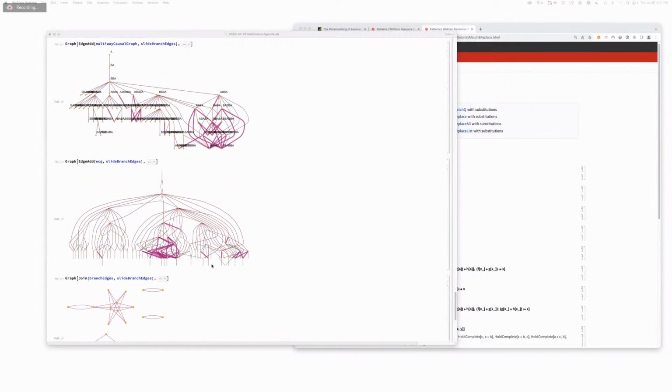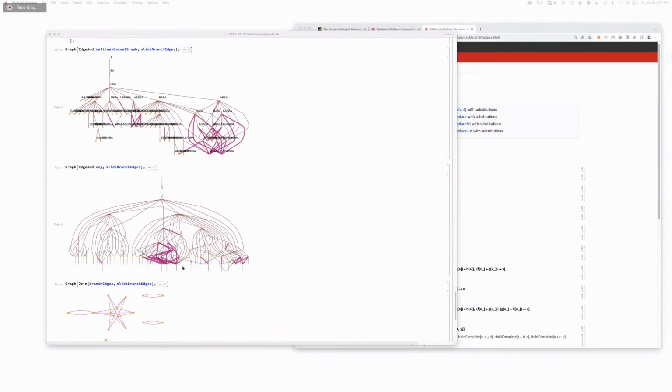I'm fairly confused. Try again. Well, usually if there's a branchial edge between two states, they're not time-like separated. That's the whole point. Yes. Right. So that's what you're showing here, the things which can't be time-like separated. But wait a minute, can they be? Are they also not space-like separated? Is that correct? Well, they are overlapping, yeah. That's the whole point. But we're starting with the overlapping events, and then we just move this correlation forward.